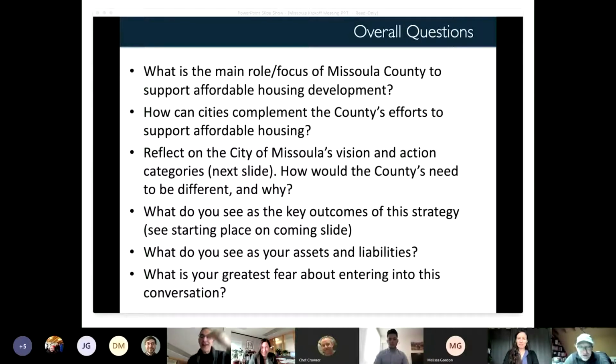Another thought, while folks are thinking, is we can play a role in being a convener. This is maybe a unique role that we can play on many different fronts, in that we're in a position to bring folks to the table and to begin meaningful conversations that few other entities have the ability to do. In the spirit of how other communities have wrestled with this, I think that's a role we can play, and I would love some guidance on how that might be rolled out here in Missoula County.